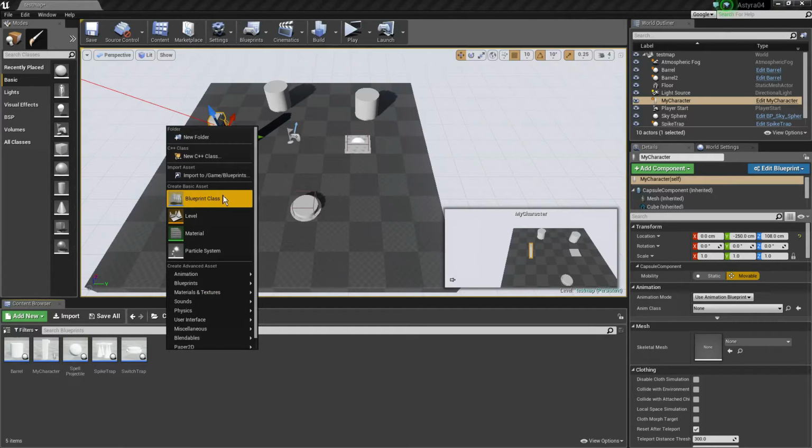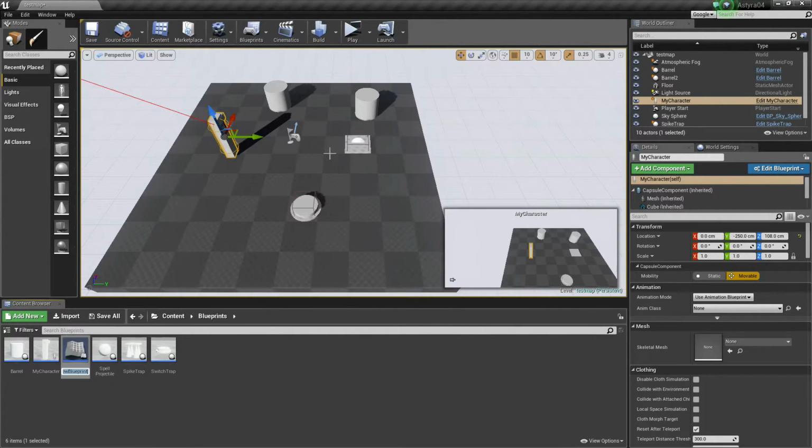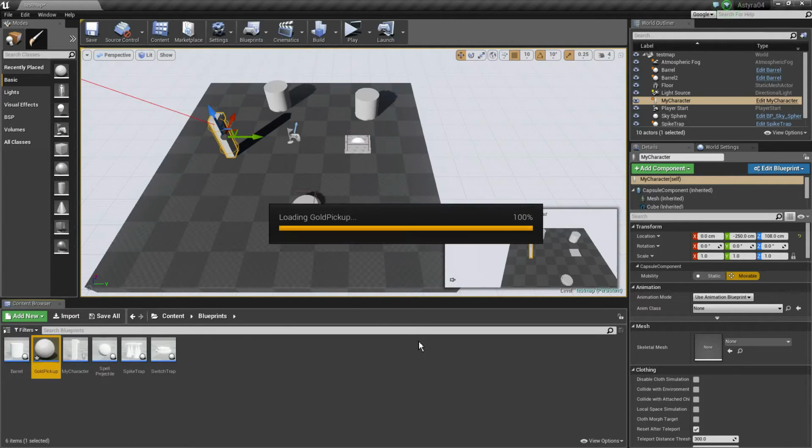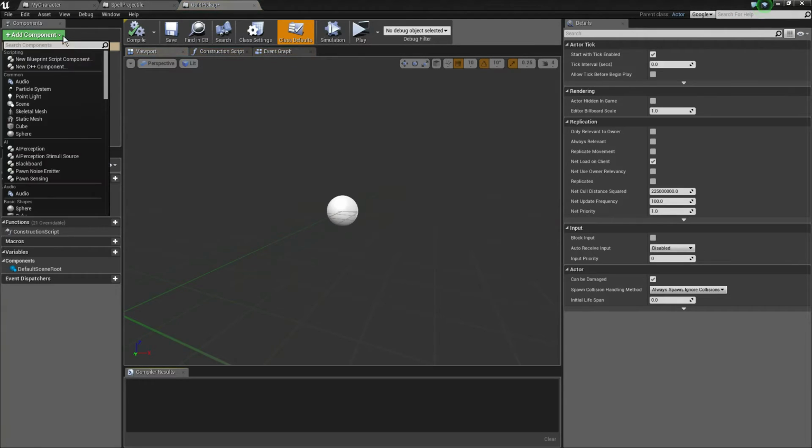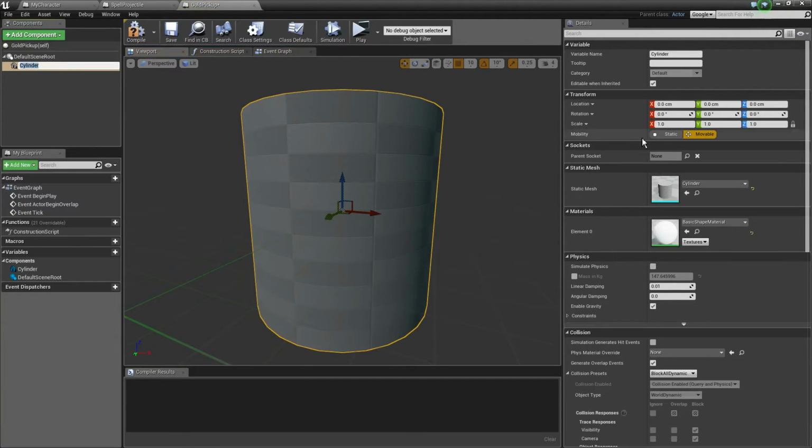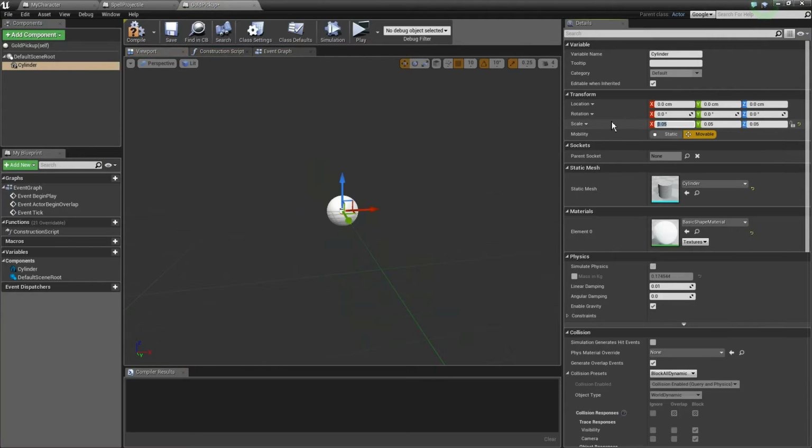Let's first add some gold to pick up. So another blueprint class based from actor. Call this gold pickup. And let's add a small cylinder. So a scale about this.